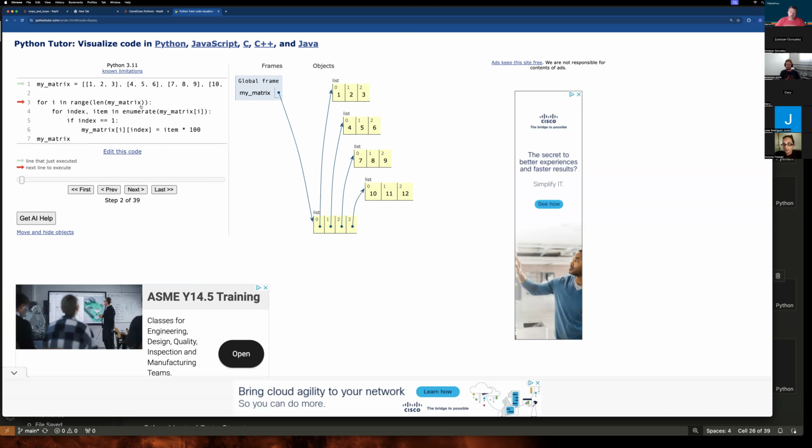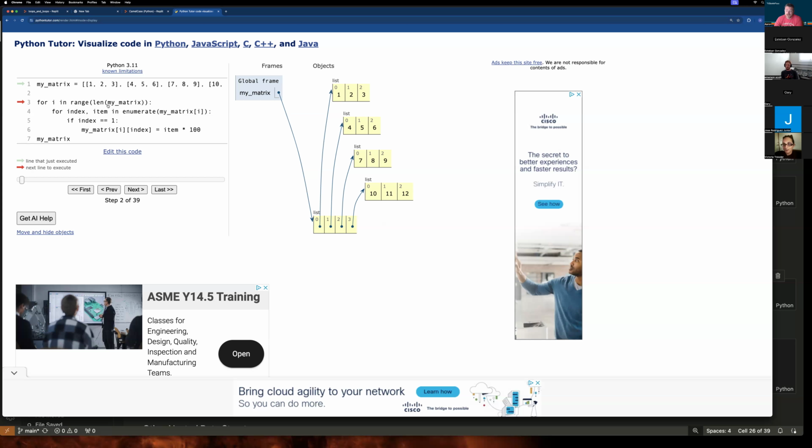So I'm first starting a range. I'm using the range loop just to show how I can make an iterable with only one thing. Remember the range method, you can give it up to three arguments, but it's mandatory to give it a stop. In this case, my stop is the length of my matrix. So how many items is that? Well, that's four. So it'd be range four in this example. That could change if my matrix was 100 items long. So I'm using the length of that as my stop.